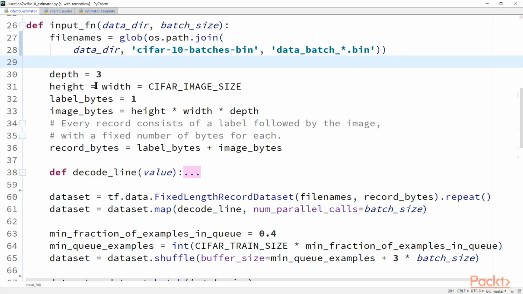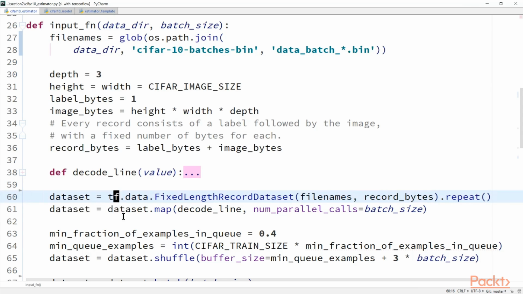Datasets come in many different formats, and part of machine learning is getting comfortable with a variety of them. Here our files are binary records where each record is a fixed number of bytes and contains a label image pair. We will be using the tf.data.FixedLengthRecordDataset to make consuming this type of data simple. It expects a list of file names, which we've already gotten, and the number of bytes each record takes up. At this point, if we just stopped at this line here, our dataset would just spit out sequences of bytes instead of formatted image label pairs.